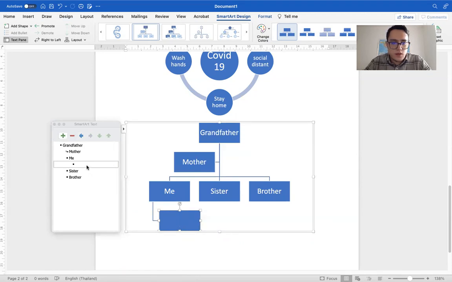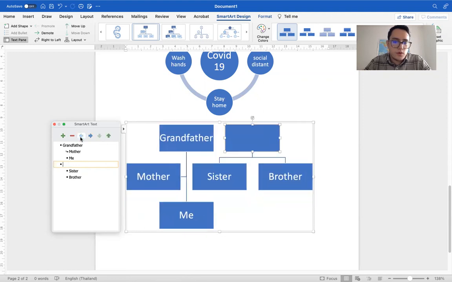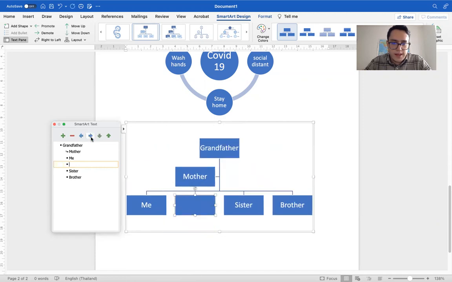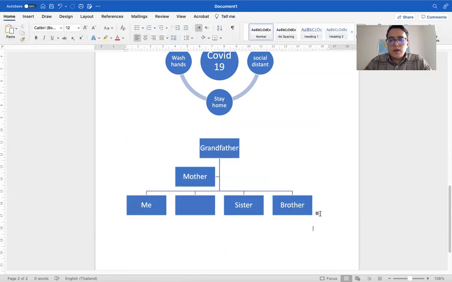You can write down it, so basically you can move it as you like. Where do you need it to be? You can edit the chart. Okay, let's continue.